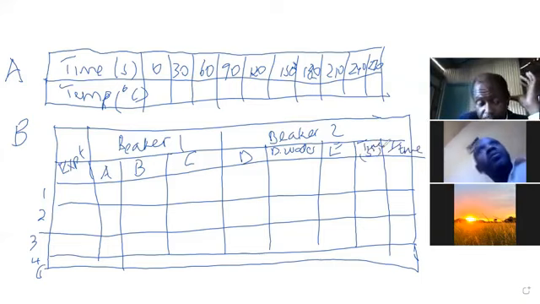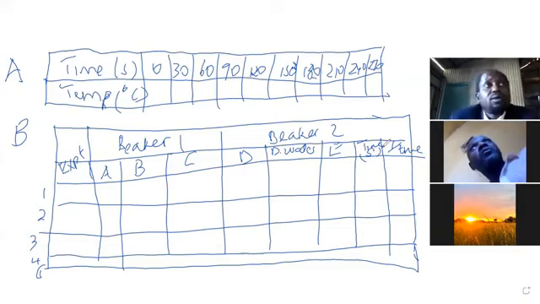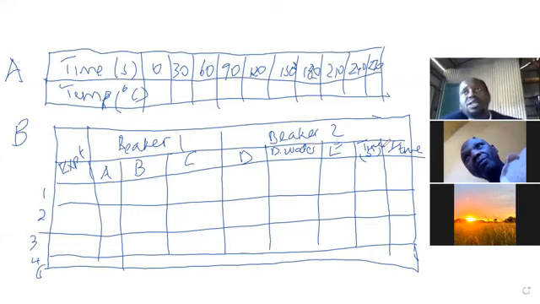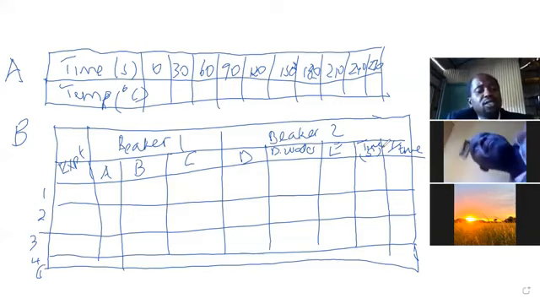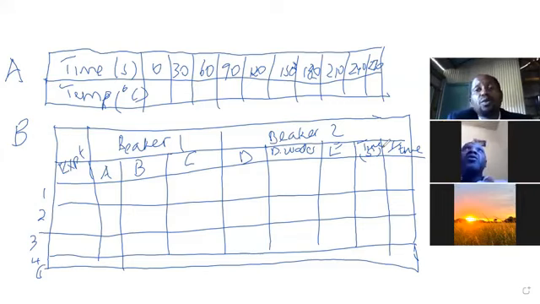Now, the first table is common for questions on enthalpy, questions on solubility, questions on cooling curve, and has been examined quite a number of times. The second table is a sample of a table for reaction rates. Now, all these tables and many others are awarded marks in the same format.